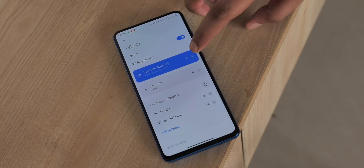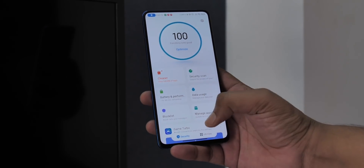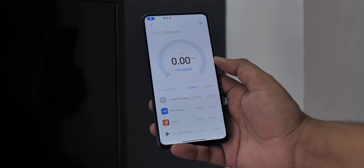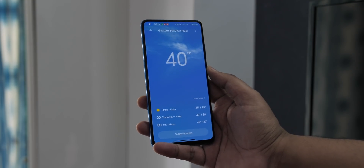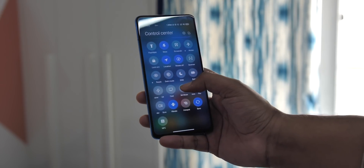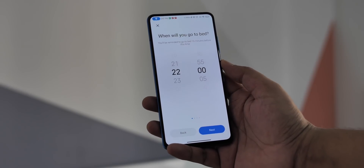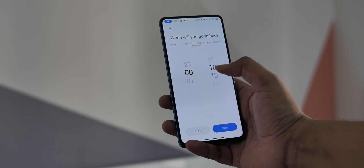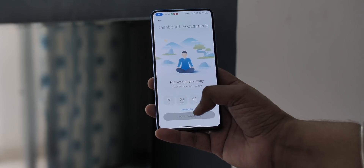Apart from all of this, there are a lot of other minor changes in MIUI 12. You can take a detailed look at Wi-Fi information showing speed, signal strength, and more. There's a test network feature in the security app showing apps using data in real time, and a really cool dynamic weather app with animations based on current weather. Mi Share now supports MI computers along with Oppo, Realme, and Vivo phones. There's also a bedtime option in the clock app and a new focus mode similar to Zen mode in OxygenOS, alongside a redesigned screen time feature.